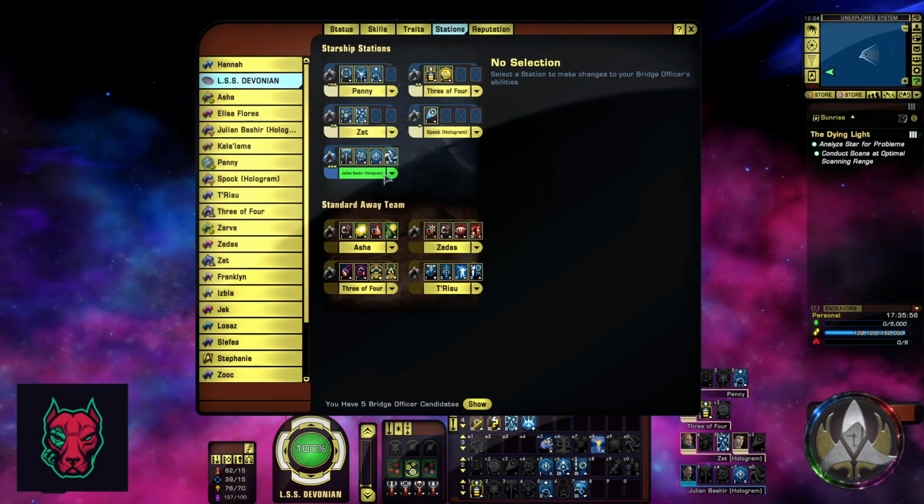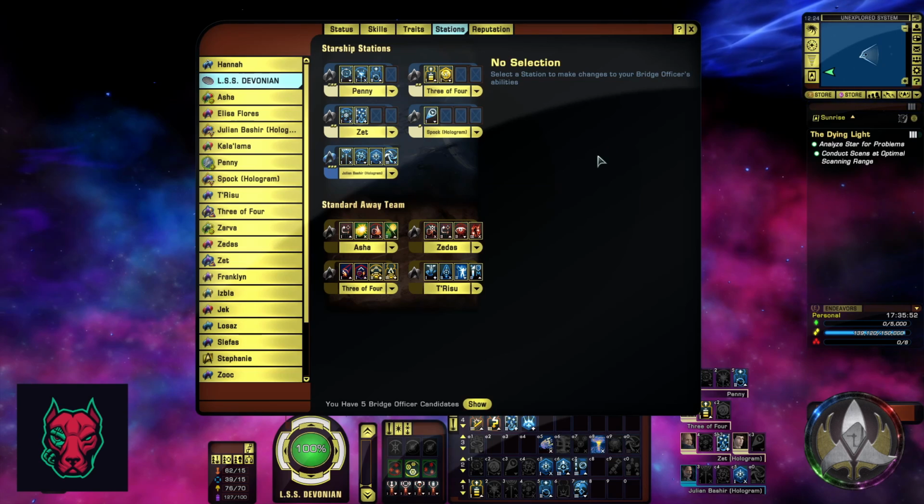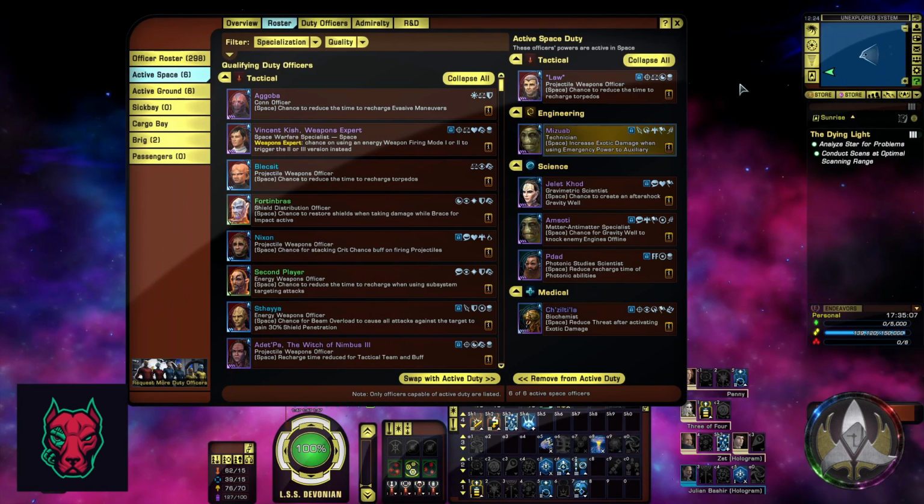So like I said, there's a lot of Yukon procs, and everything procs Spore Infused with the exception of the 2 engineering abilities. So yeah, Spore Infused goes off quite a bit. So for duty officers, it's close to pretty much standard what I usually use on science builds.